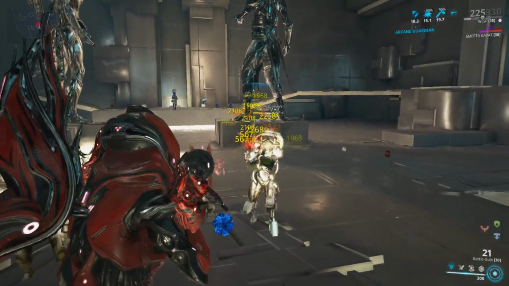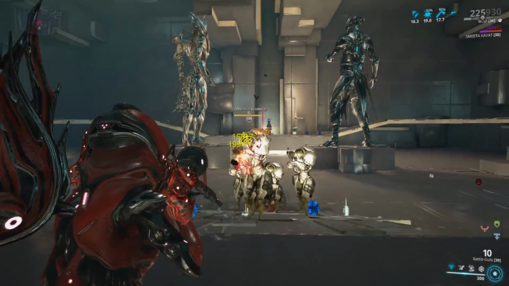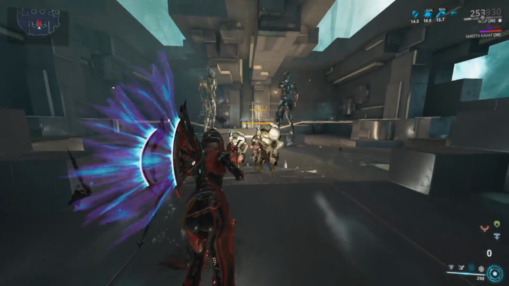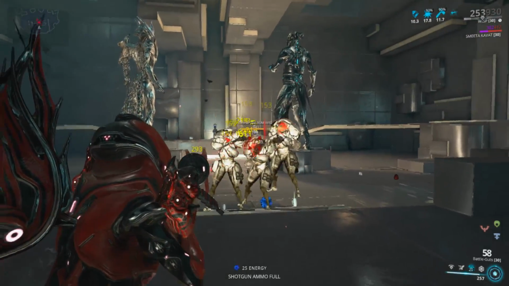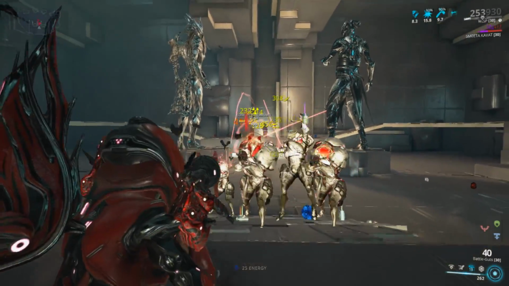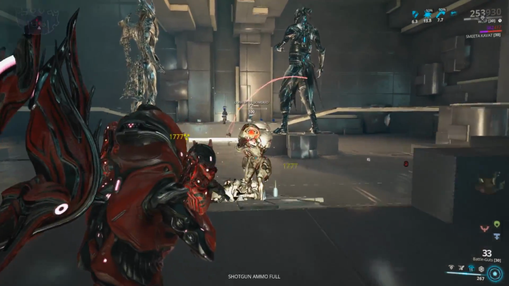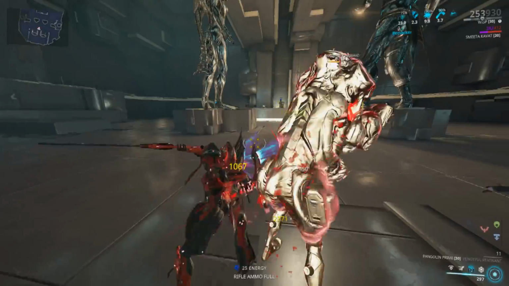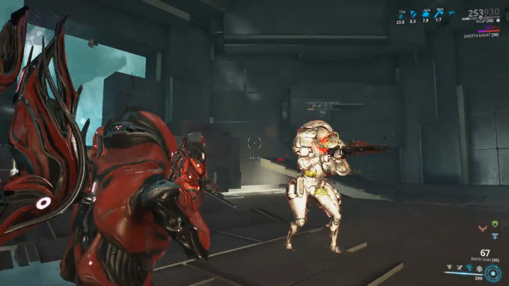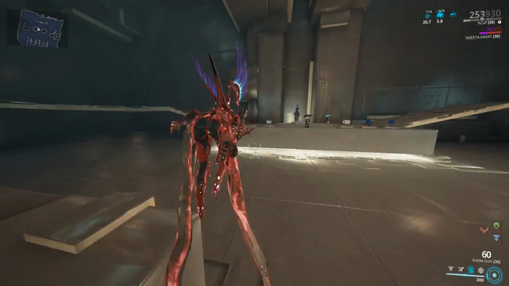So as you see right here, it's killing them. It's definitely killing them, but I could actually one burst them with the Kuva Hind. A lot of those weapons out there definitely, you know, like I said, you can use this thing. I'm not gonna say it's awful, but it was a little bit disappointing, to be honest.